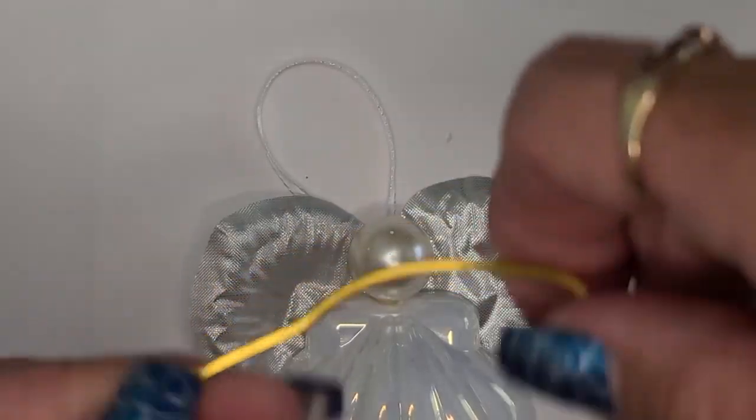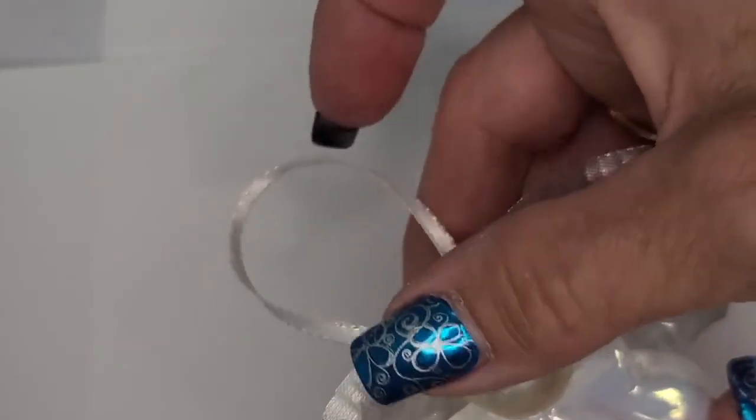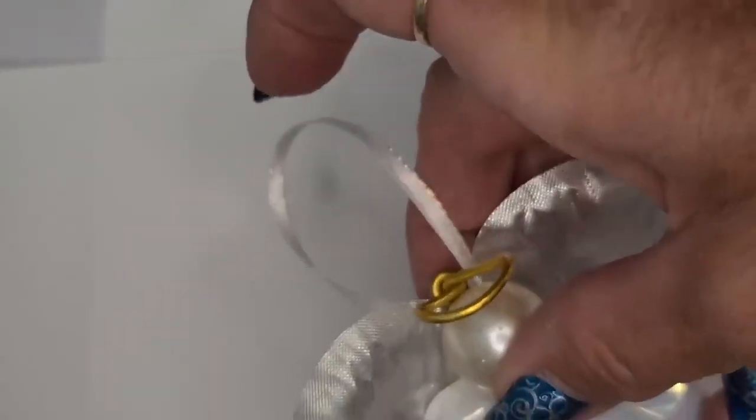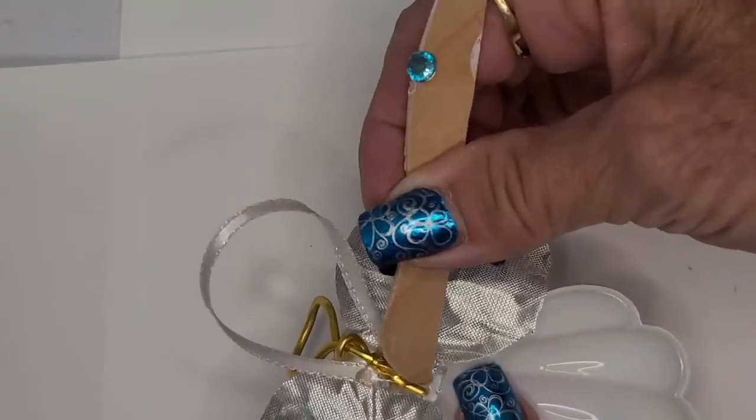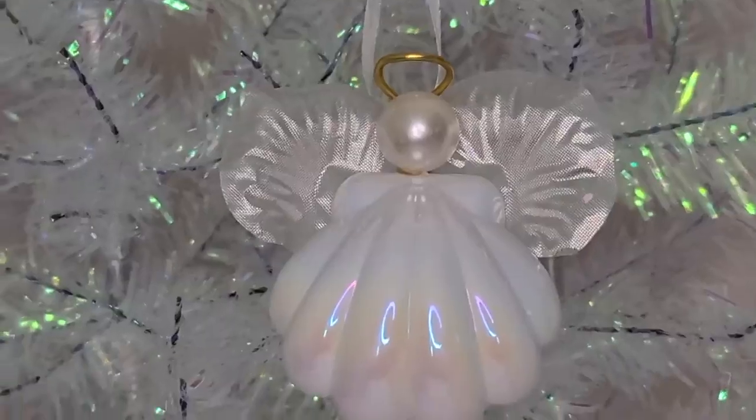This halo is made out of very bendy gold wire. I believe I got this at Dollar Tree as a floral wire. It's very thick and it's very bendy. I just wrapped it around my finger to make a little halo, and then I pushed the two end pieces down, trimmed it off, and glued it on to the back of her head.